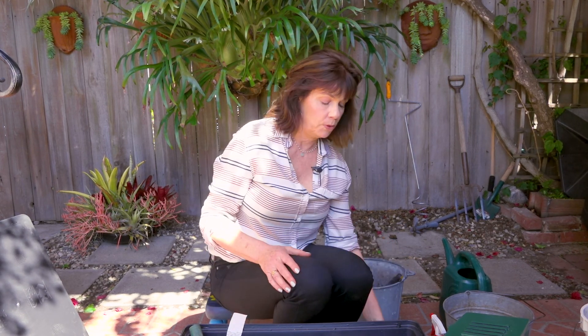How often do we feed our worms? I feed mine about once a week. But when you first get your bin and get started, just a couple of handfuls is all you need. When worms go into a new environment, it's a little stressful for them and they will go down below. Just a couple of handfuls to start, then after about three or four weeks you can start increasing the amount of food. How do you know if you're overfeeding? One: it might smell. Two: the food won't be eaten. If you see the food's not being eaten, slow down and feed them a little less.